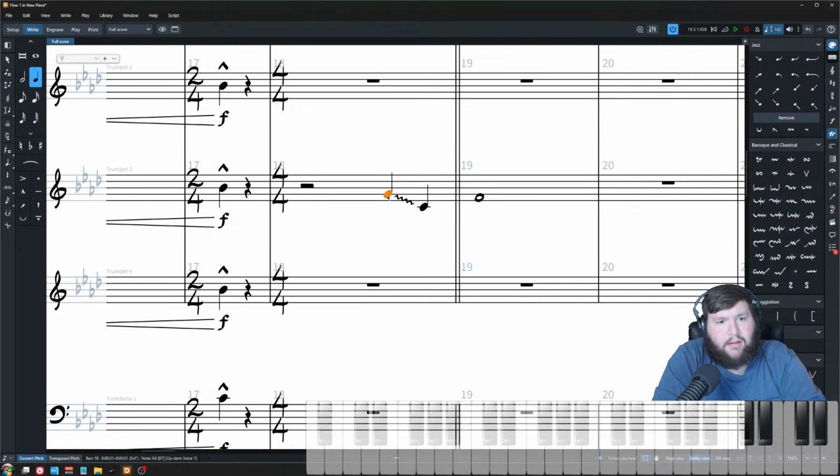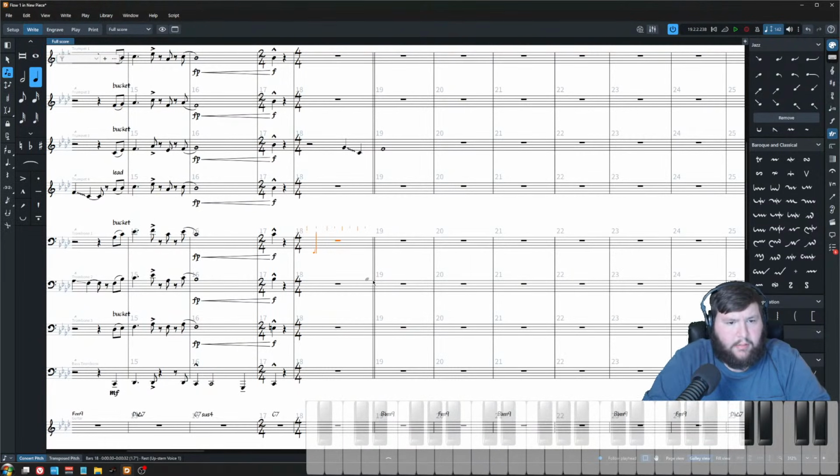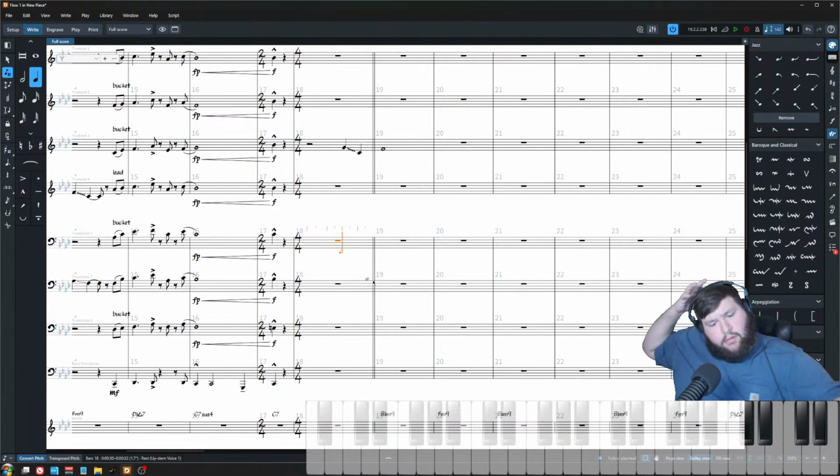I like these figures a lot. And that's in bucket. So I'm going to put these in bucket 2.